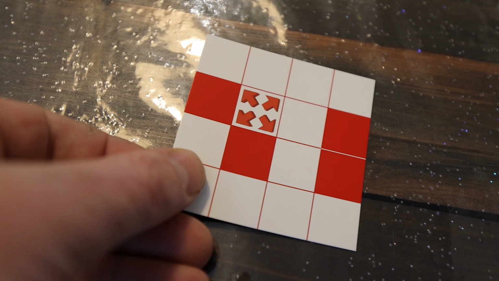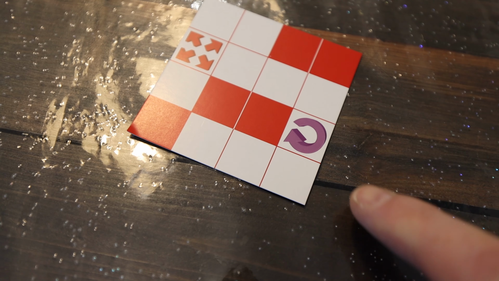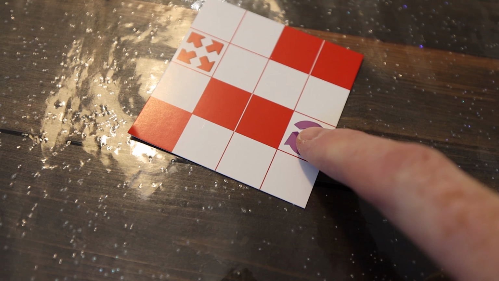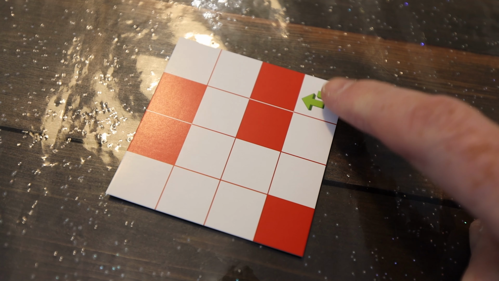You've got the square with the 4 arrows pointing outwards, and this means that you can take a lower floor tile and return it to a player of your choice. You've got the purple swirly arrow thing, and this means that the player that covers the box up must have another turn immediately. You've got the green arrows that go either side, and this means that you can exchange a block with a player of your choice. And that's about it. That's all you need to know to play Crazy Tower, right?